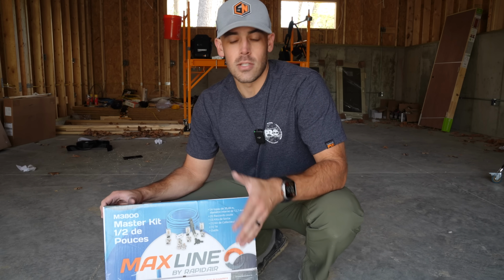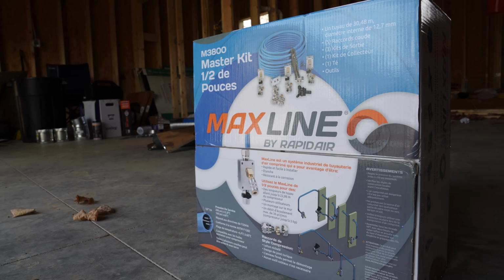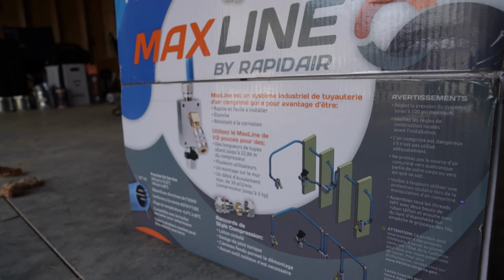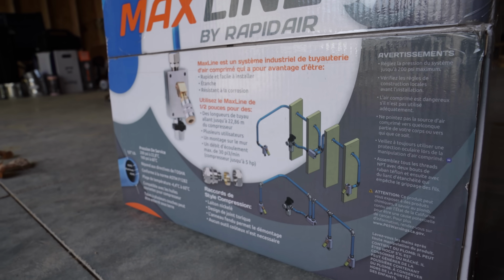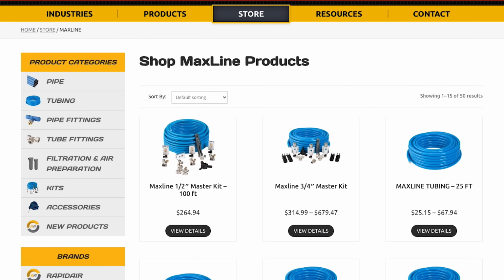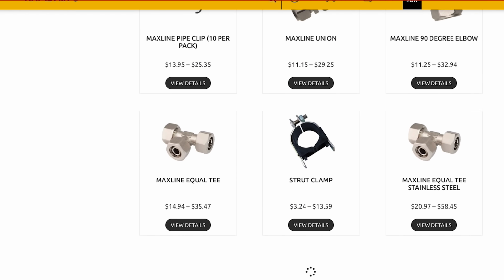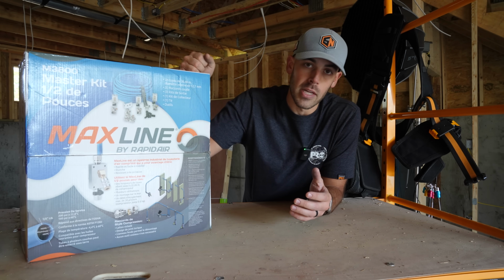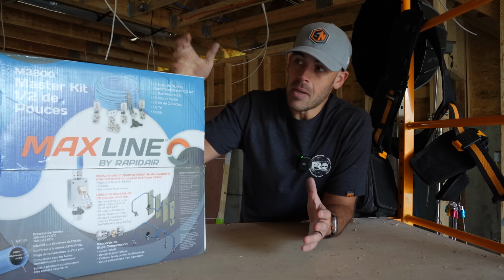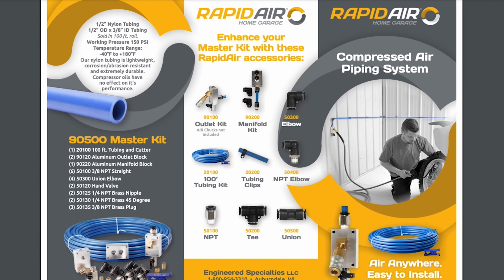The product I'm using is called MaxLine by Rapid Air. You can buy kits like this that come with all the components to retrofit a shop, whether you have drywall up already or you want to bury it behind the wall. The cool thing about these is they come in a variety of sizes and configurations to match your shop setup. I don't use a ton of air tools, and I have a fairly small compressor that I'm going to put in that upper attic room, so this 1/2-inch line kit is going to be perfectly fine for me. But they make kits all the way up to 1 inch for enormous compressors and auto body shops that use a bunch of air tools.